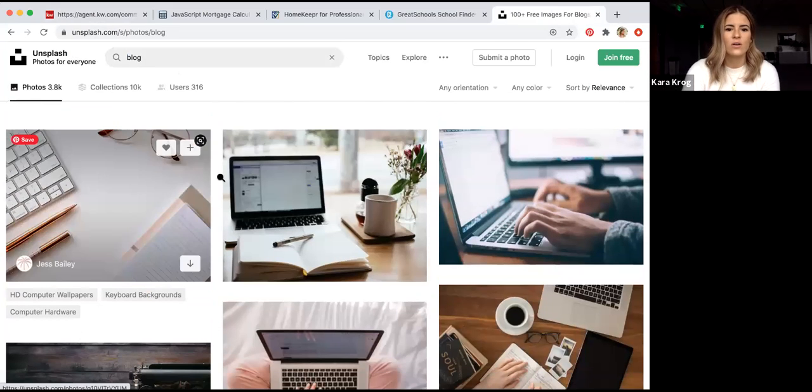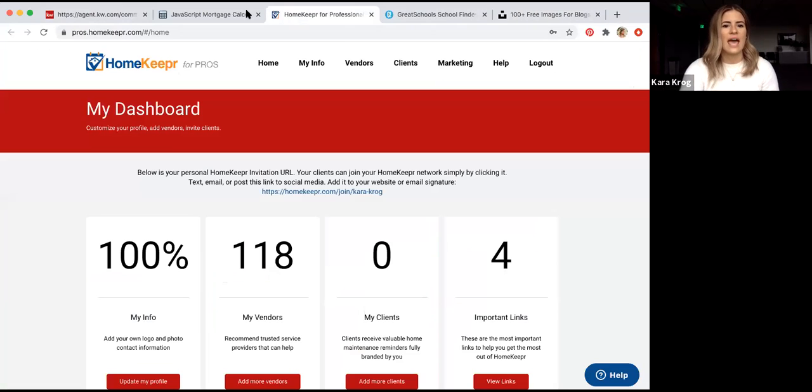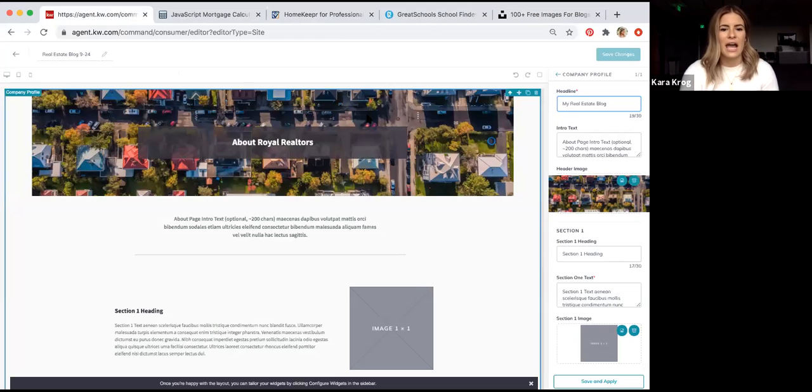I can download one of these pictures of someone on their computer, and then I can actually use that as the background image here. But just keep in mind, it is a long, skinny background. So whatever image you pick, you want to make sure that it's something that's going to fit nicely into that skinny shape. But I'm going to leave this picture here for now. If I wanted to take it out, I would just click this trash button, throw it away, and then upload something new.